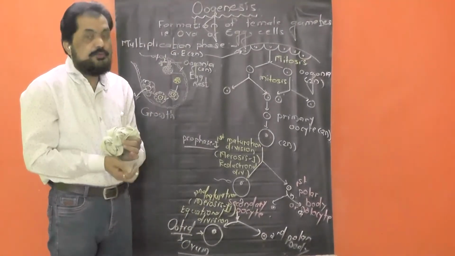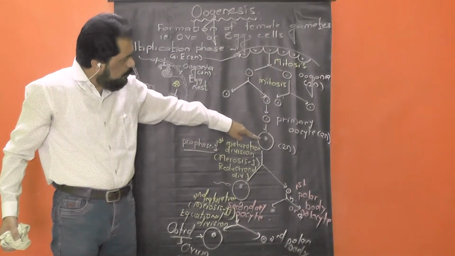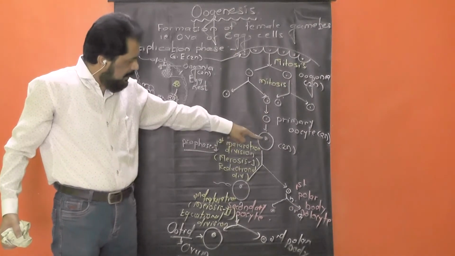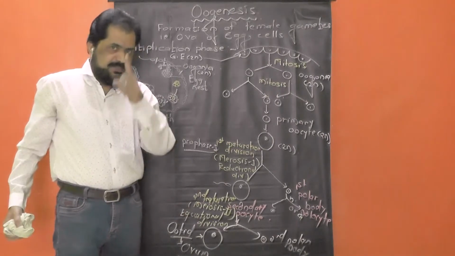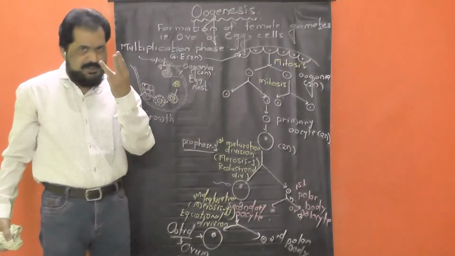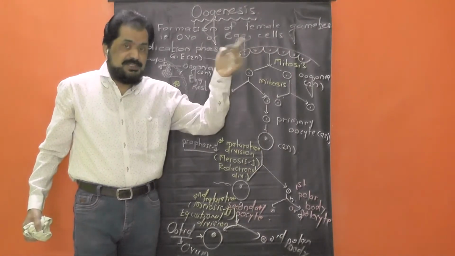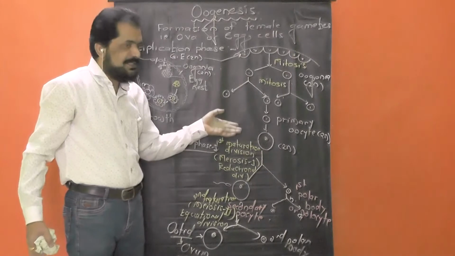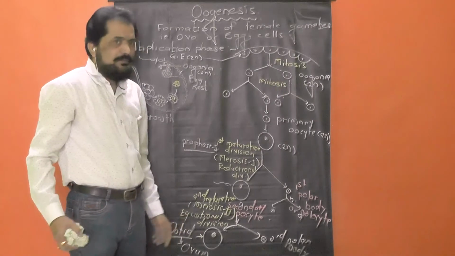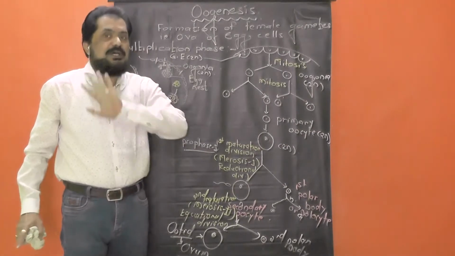It means during oogenesis from single primary oocyte. Listen. During oogenesis from single primary oocyte, single ovum, single female gamete, and three polar bodies are formed. Please try to distinguish between spermatogenesis and oogenesis. While discussing spermatogenesis, we have seen that in spermatogenesis from one primary spermatocyte, four sperms are formed.